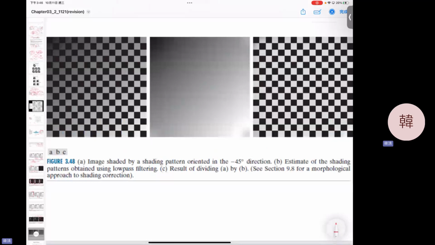So all I have to do is give an impulse function as your input. You just give an impulse function here, delta t or delta xy. What's the delta xy? It's only a point source, a point lighting source, as the input. So what's the result?